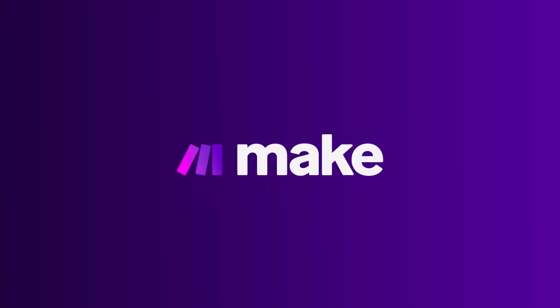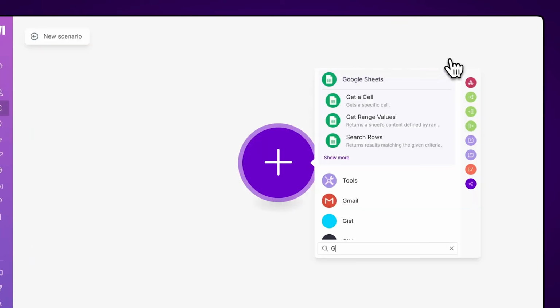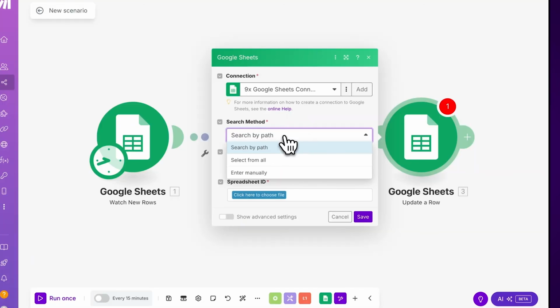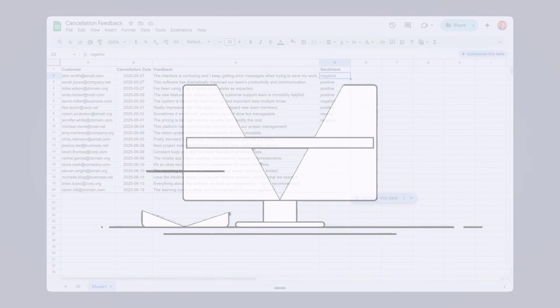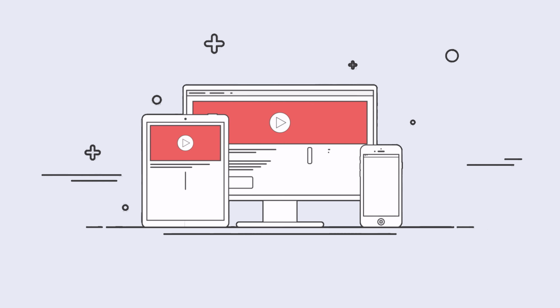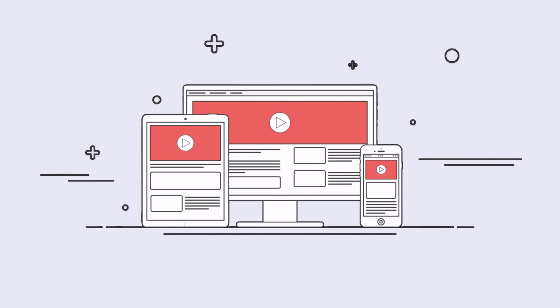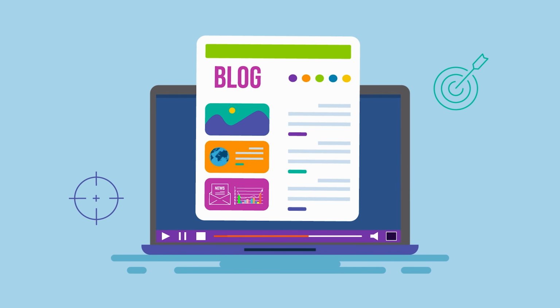And right now I'm using Make to help me automate so many different things that would take me hours to do, whether it's automating systems within my faceless YouTube channel content, uploading videos automatically, writing titles, writing the descriptions. I don't need to do anything. All of my content is automatically uploaded. I'm also using it to automate blog articles as well.